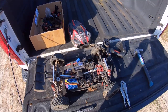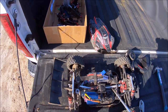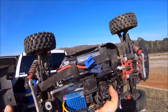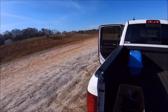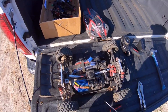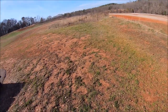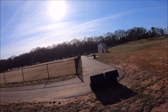All right guys, on that blind landing, I noticed that she felt kind of locked up, so I thought the motor had blown and locked up, but it appears the drive shaft had popped out of the center diff. Luckily that was a quick, easy fix, so I'm going to get everything back together and try it one more time. But I'm going to have to back the ramps up because it's definitely overshooting the retaining wall, and a blind landing is not good. All right guys, I moved these ramps up all the way to the runway here. That's a good 20 feet up, so hopefully it won't clear the bank.